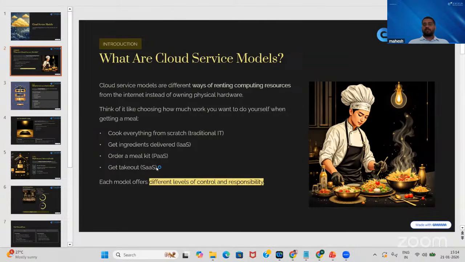If we talk about SaaS, software as a service, we are already using many SaaS applications in day-to-day life, because SaaS is where the entire application is completely managed and maintained by the cloud provider. Otherwise, we would have to manage that application completely from the on-premises platform only, right? Now, SaaS means what? The entire software is managed and maintained by the cloud provider, because the cloud provider is ultimately responsible for managing all the resources, and even the delivery aspect as well.